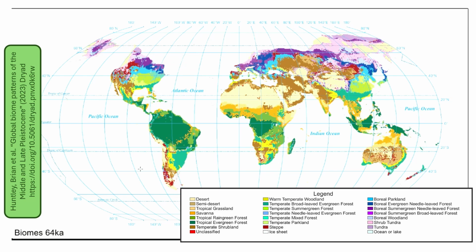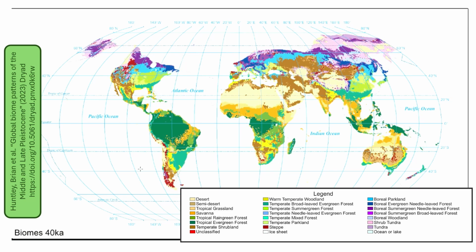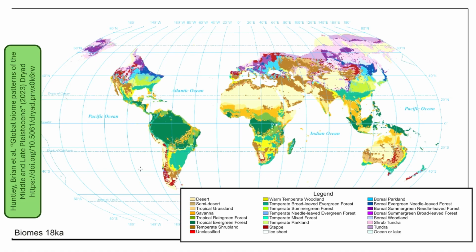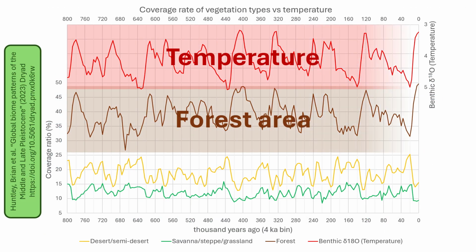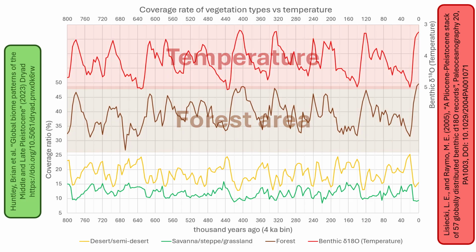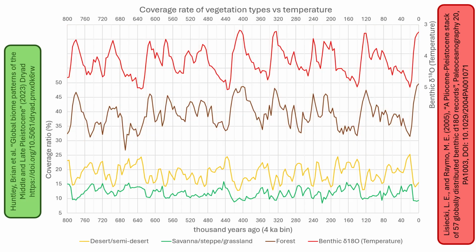When the total global area of forests is compared with temperature reconstructions derived from ice cores and other climate proxies, a striking pattern appears. Forest cover and global temperature follow very similar long-term trends during glacial cycles. For much of the record, they appear to move almost together. Because the dataset has a temporal resolution of about 4,000 years, it is often difficult to determine which variable begins changing first. However, in cases where the turning points can be distinguished more clearly, vegetation changes frequently appear to begin slightly earlier than the corresponding temperature shifts.